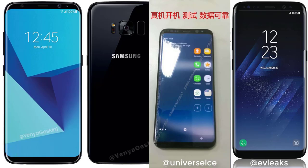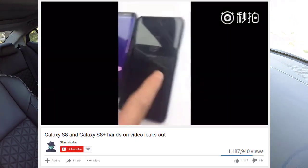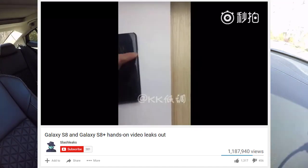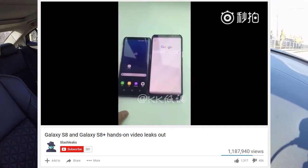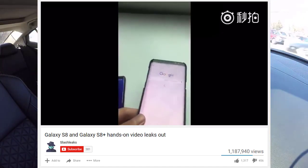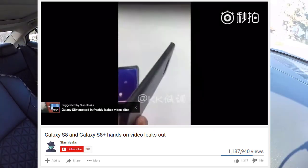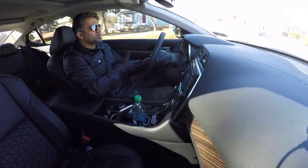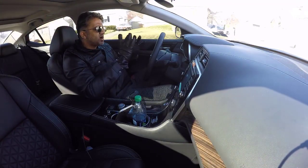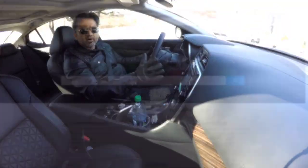Even that render looks just like the real photos. In my previous video, I talked about a video that was released on YouTube by Slash Leaks that basically showcased the S8 and also the S8 Plus side by side. Based on all this data and these reliable leaks, we know now that this is what we're going to be getting when we buy the S8. Without a question, the phone looks amazing. There's no home button, it's got a huge screen — 5.8 inches for the S8 and 6.2 inches for the S8 Plus — with relatively small form factors that are going to satisfy anybody.